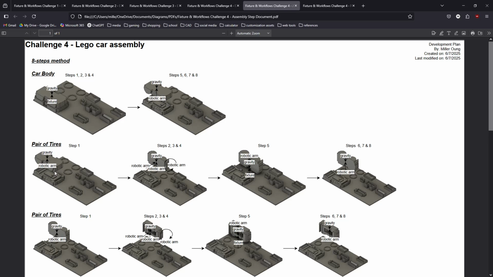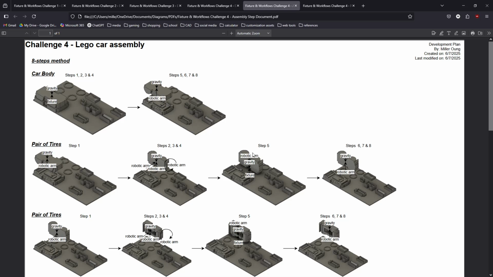We start with step 1, input, and then steps 2, 3, and 4, location, fixture, and constraint. The car is then moved that way and rotated counterclockwise 90 degrees, so now the car is above the first pair of tires.